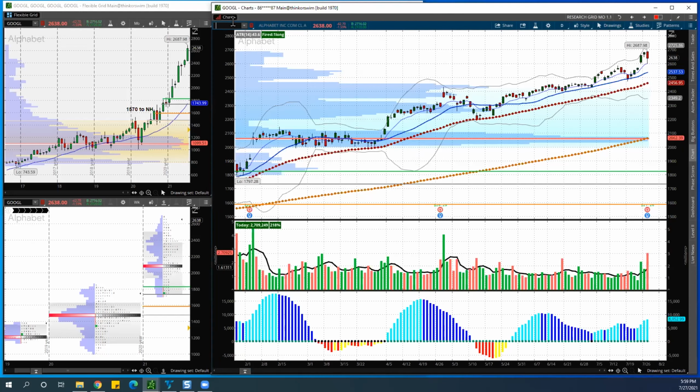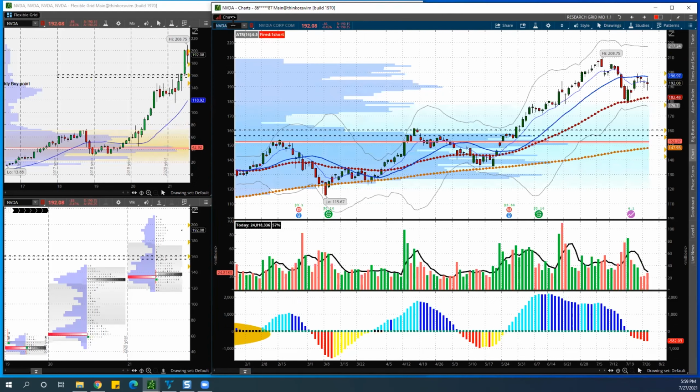Let's go into semiconductors. Chips, AMD. Let's start with NVIDIA. Finally, with the big drop from 800 to 200. Just kidding. That was the 4-to-1 split. Actually, this one was one of my main watches today. And the reason being is we have the massive pullback with the market, right? We have the bounce.